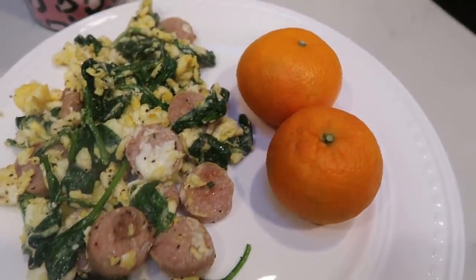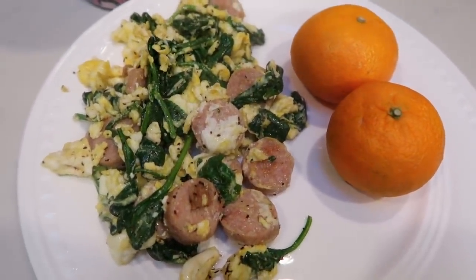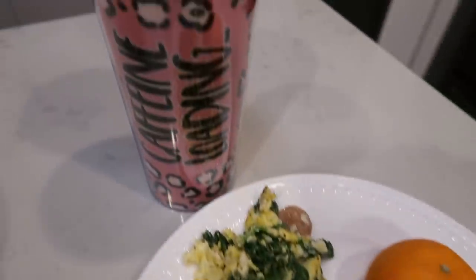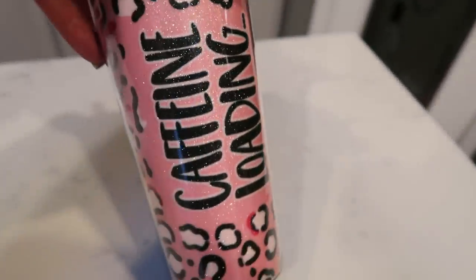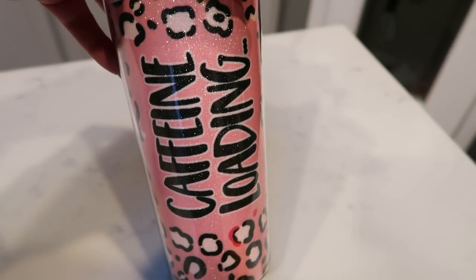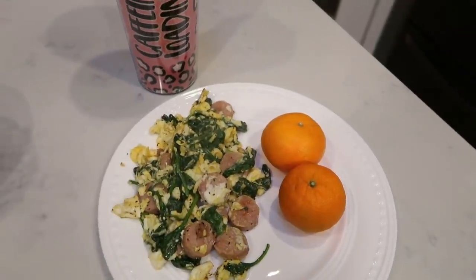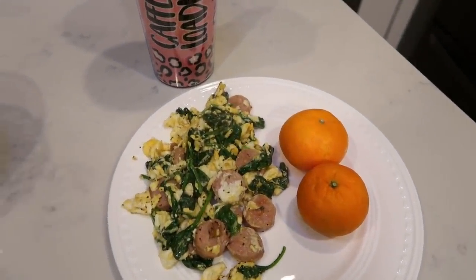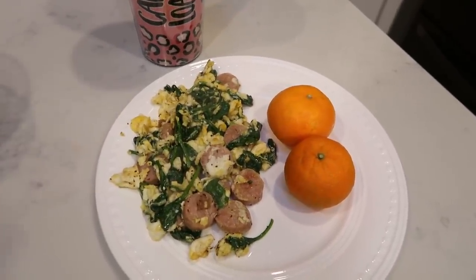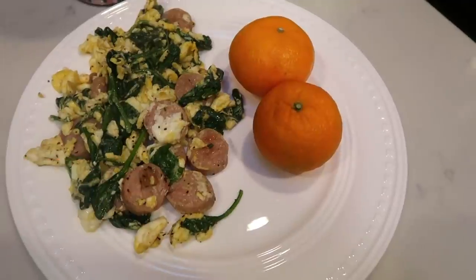Here's breakfast — I decided to pair it with a couple of cuties. I have one Trader Joe's chicken apple sausage, one full egg, one egg white, and quite a large handful of spinach. I've got water — I just filled this cute little coffee over cardio cup, which I'll link down below with 10% off. I don't have my gallon jug filled up because I just got back from vacation last night, but I'm still going to focus on a gallon of water today.